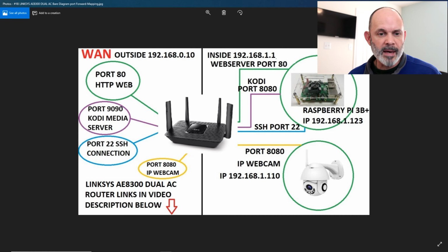But again, that's automatic, but I'll show you it anyway. So we're going to have a web browser on port 80. The port 9090 you notice here on the Kodi Media Server remote. The reason it's 9090, not 8080, is because you can't have two devices on the same port on the outside of your router. Even if it was possible, though the router won't let you do it most times, even if you did do it, when something came to look at your 8080, it wouldn't know which device to go to. It would go, I got two, I don't know which one I'm going to go to. It doesn't know how to deal with that situation.